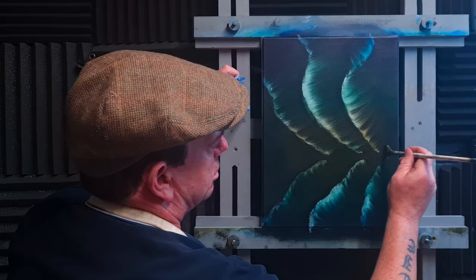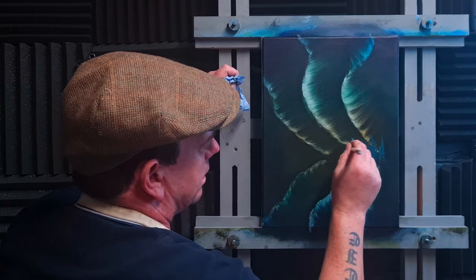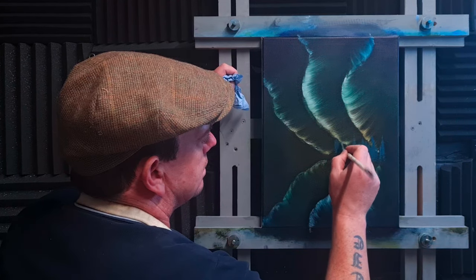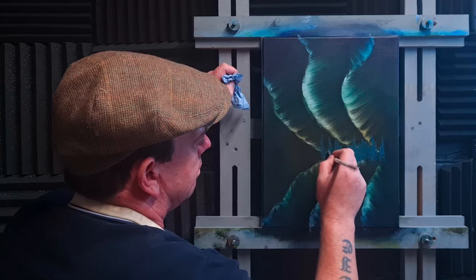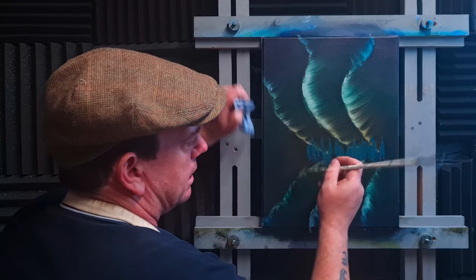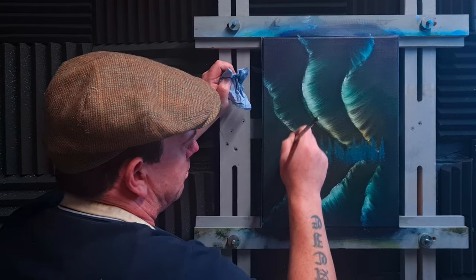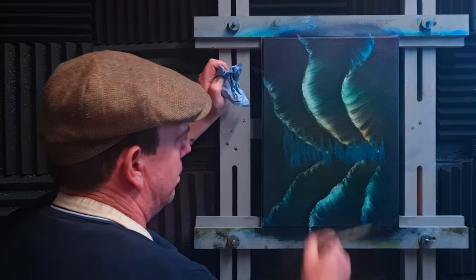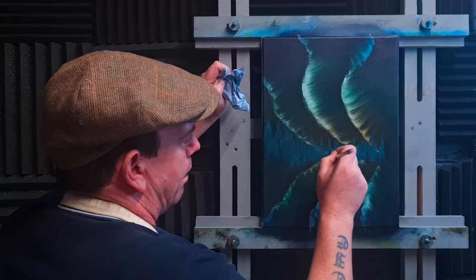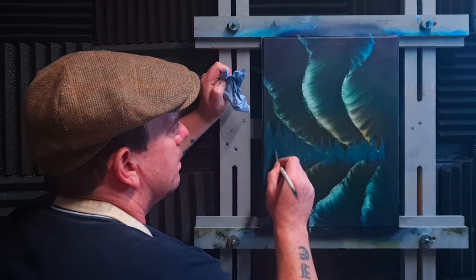Now, I don't know if you can see this, if it'll show up on there or not. It'll just about show up, I think. And I'm just going to tap up and tap down. This is going to be our little distant forest way back over the water. Just tap it in, and you want them tighter towards there and wider at the edges. Just tap down, tap tap tap, push in, tap down, more pressure as you come across here, more pressure like that, fill in any gaps. If you get any gaps and look like fences, fence posts, just fill them in there, like so.